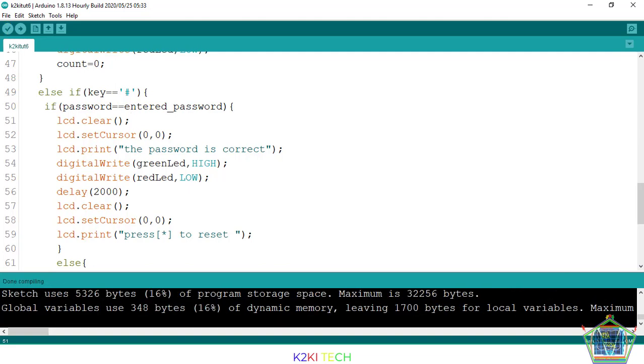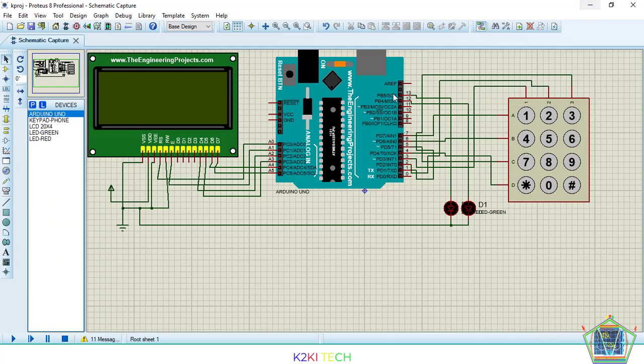Alright, you see that the code is done compiled. If it comes another error, I will not repeat. See, when I try to hit run again, a welcome message as usual, and then wait for 2 seconds, then the welcome message. The delay time was very long. Is it 2 or 5? So then click start to start. Then enter password 1, 2, 3, 4, and then hit the hashtag.